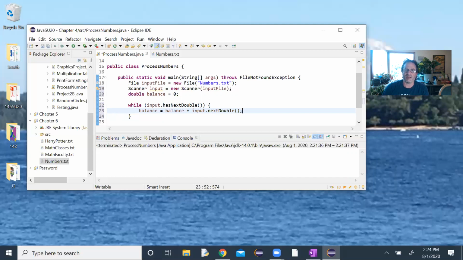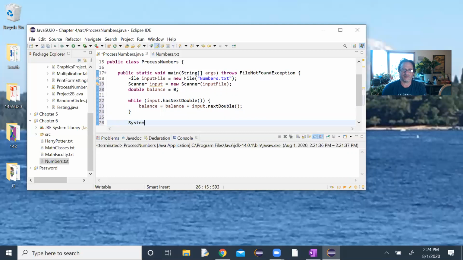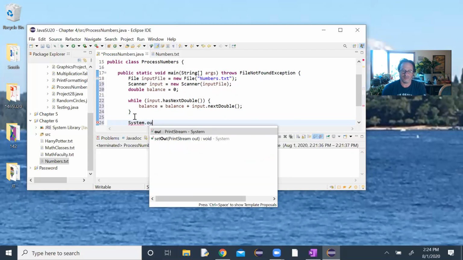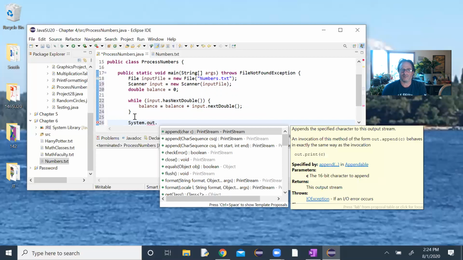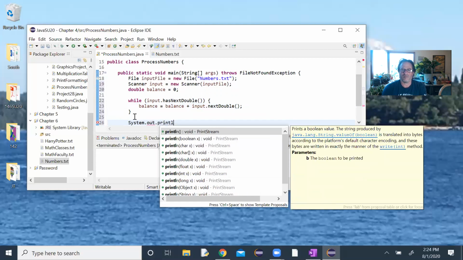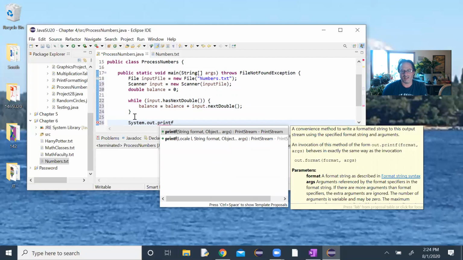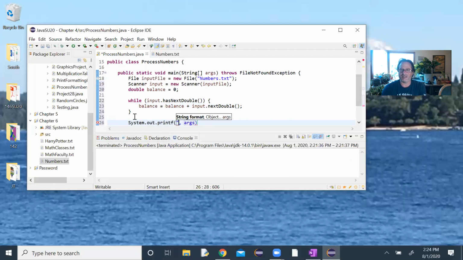Another way to do this, let's run it, and let's get out of that loop and print the balance. Probably should print it as a printf statement because it's a dollar amount, and so we don't want like 64.2, we want 64.20. The ending balance, I didn't tell you it was a dollar amount, but it is.